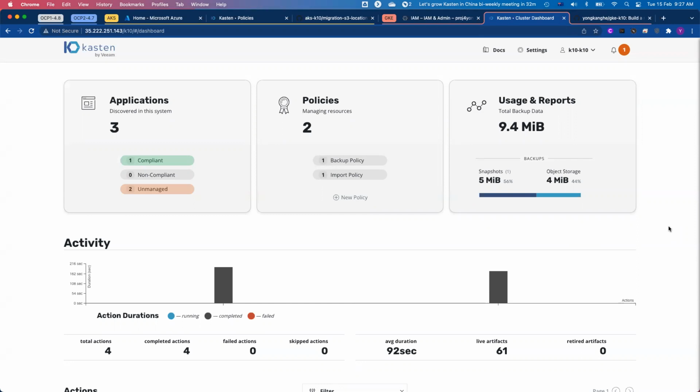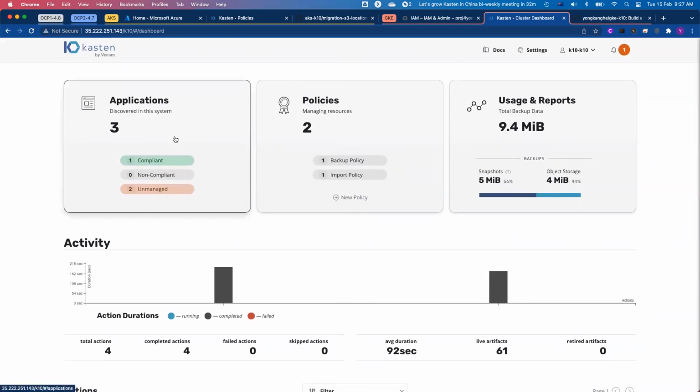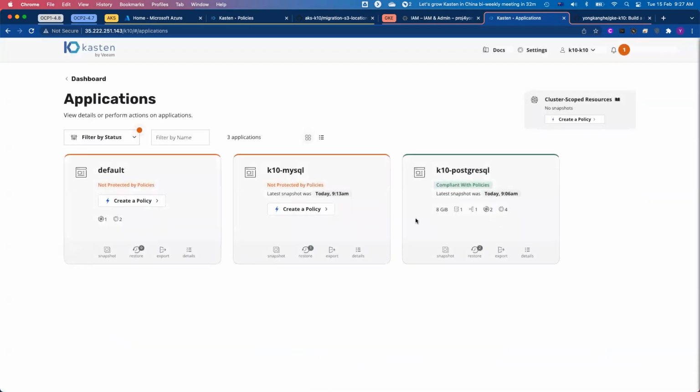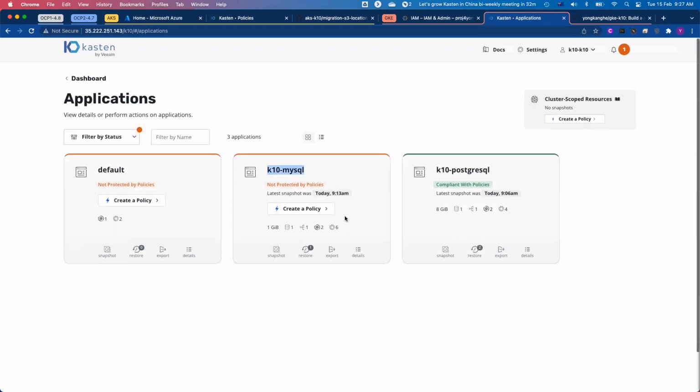Just 3 minutes, and the job already completed successfully. If I click the applications tab again, you might have noticed it was only 2 applications. Now I've got 3 applications. Why 3? Because K10-MySQL just completed the restore, and the moment you bring up new containers, we will discover the new applications.